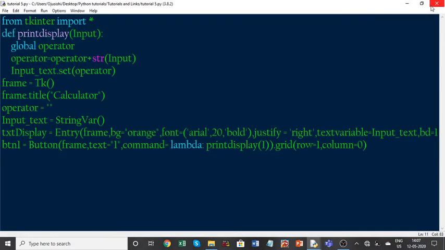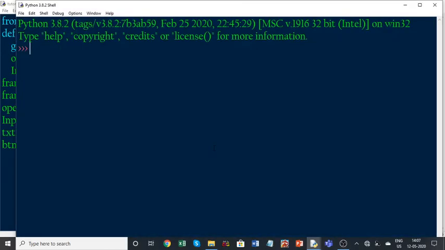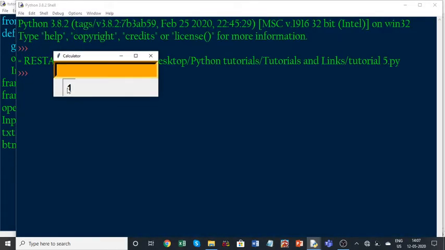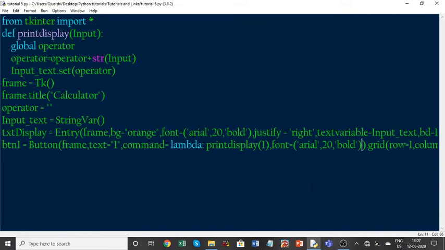Now we just need to see the font. Yeah, font will copy, it will be same for every button. Let's run this. See, here we have 1. Let's continue. Oh yeah, we can give it pady 2 and padx 2.